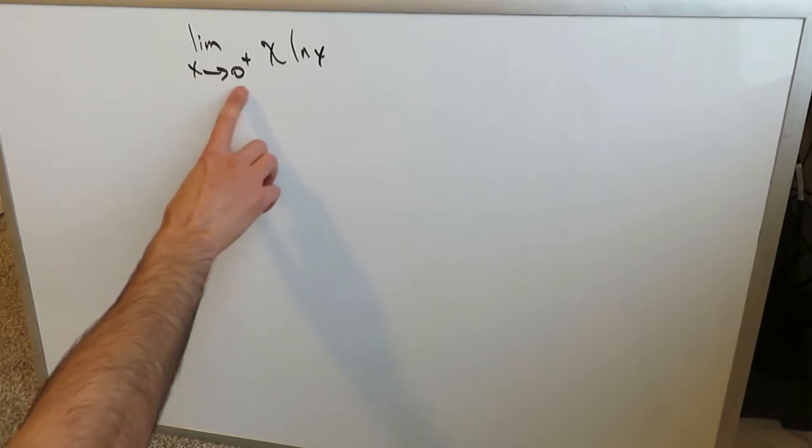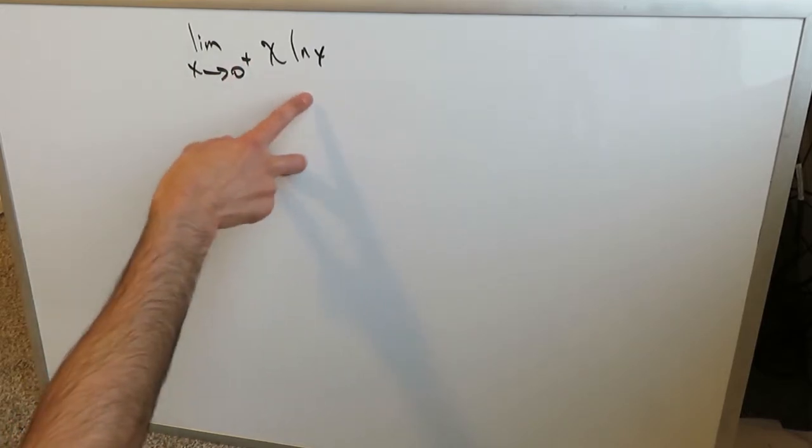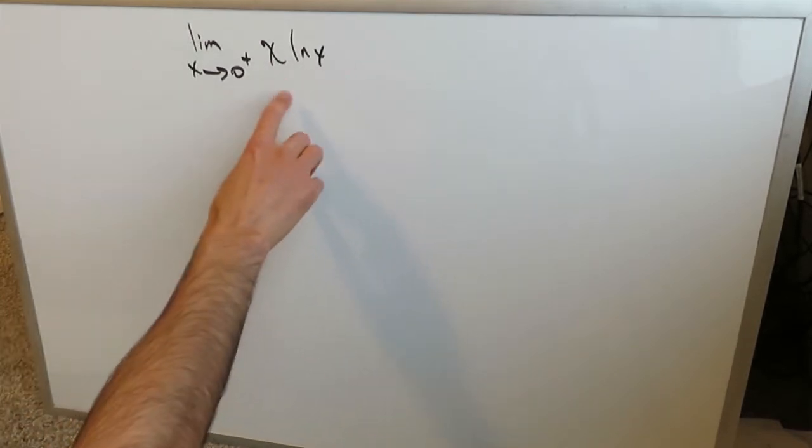If you recall, not too long ago I said L'Hôpital's Rule is flexible enough that you don't use it only for two-sided limits, you can use it for one-sided limits. And I showed you some of those scenarios where, as x was approaching those one-sided values, here's an example of that. x is approaching 0 from the right, and here you don't have a rational function in terms of the quotient of two functions. You have a product of two functions. This can be my f function and the g function.